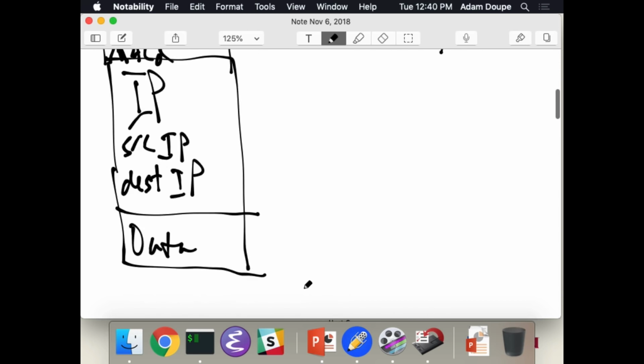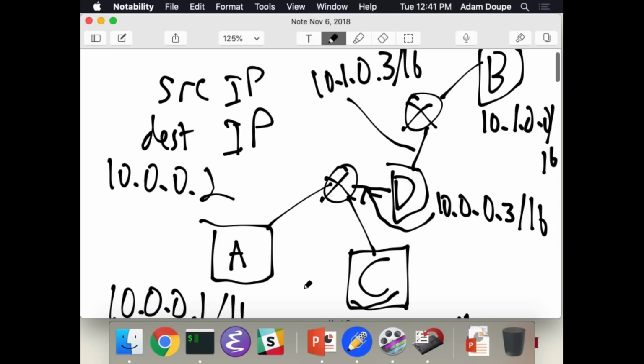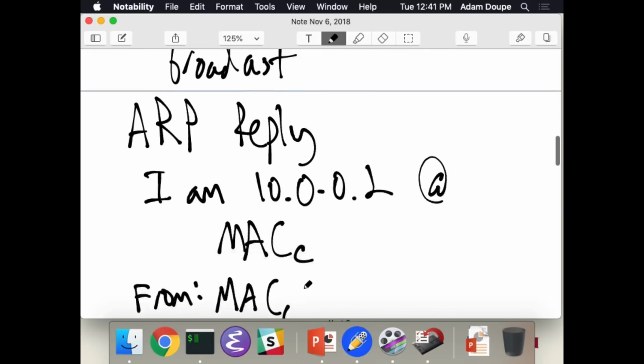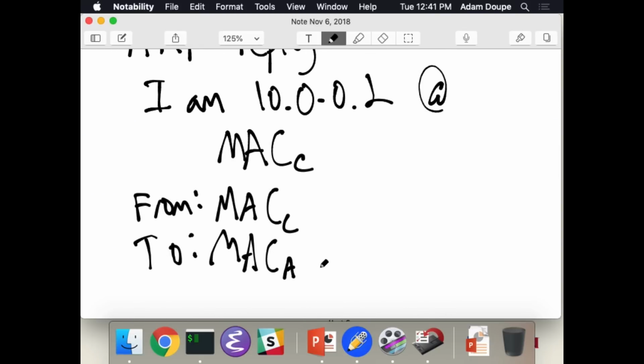What do they do in case another packet comes in? So now there's a new packet. I want to send a new packet to 10.0.0.2. Do they need to make a new request? Because they know their MAC address from before. So I think it depends, right? You could cache this in the computer and say, aha, A knows 10.0.0.2 is at MAC C, so if there are any more requests.